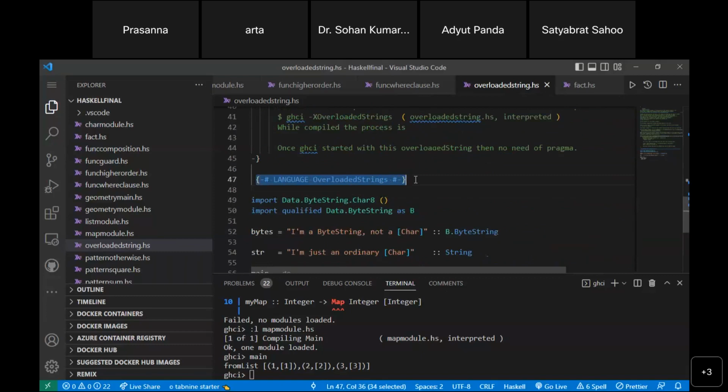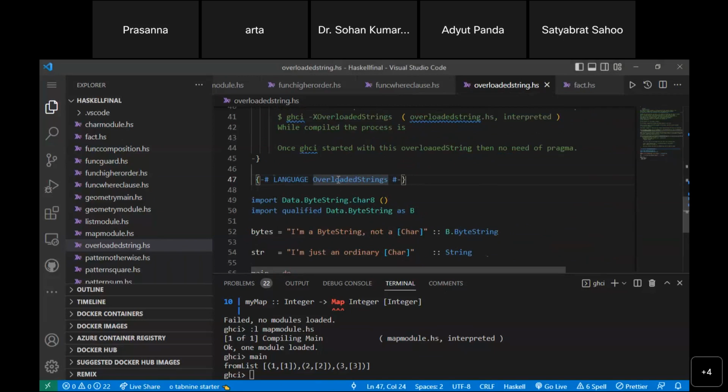Anybody any doubt? When you define the pragma, it is pre-compiling, meaning before compiling it will work. This will be executed first, and after that it will compile. This is the role of the pragma.